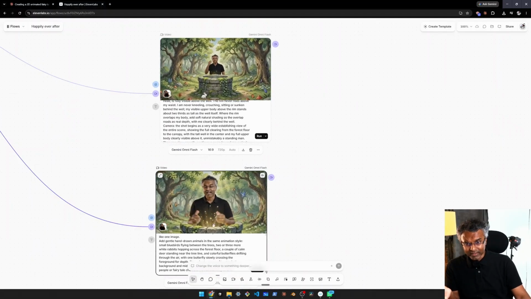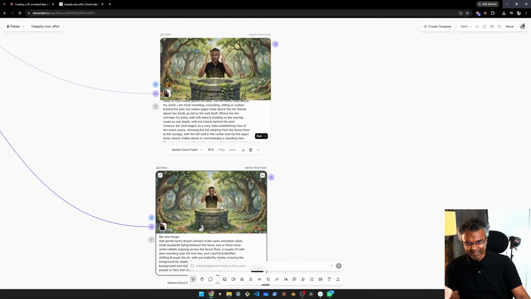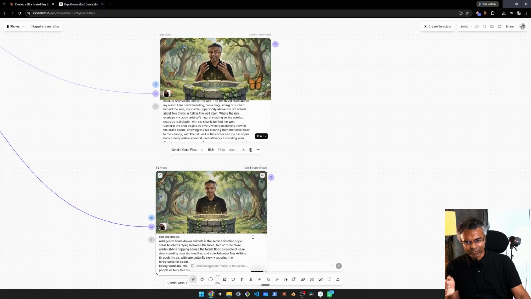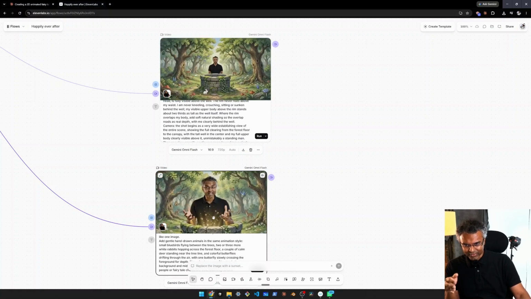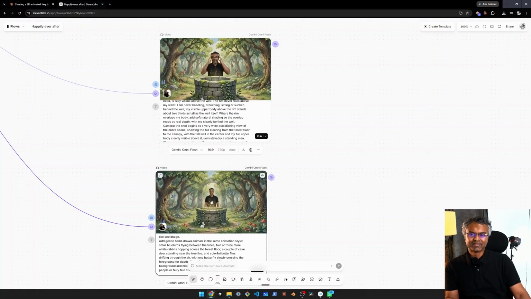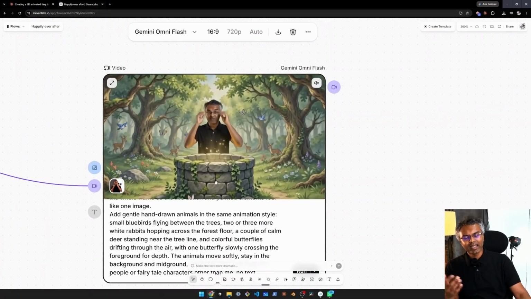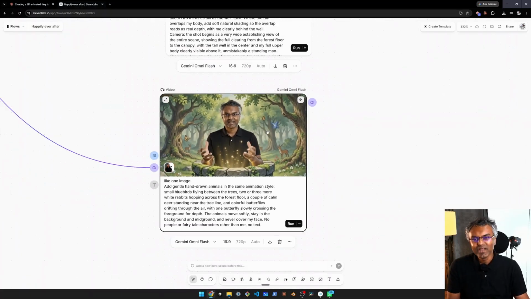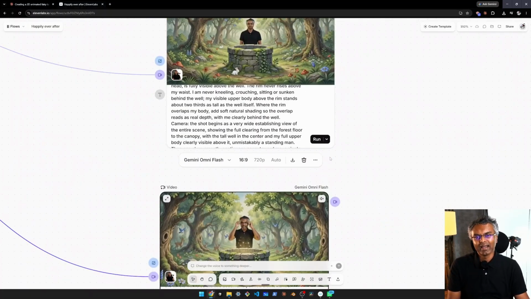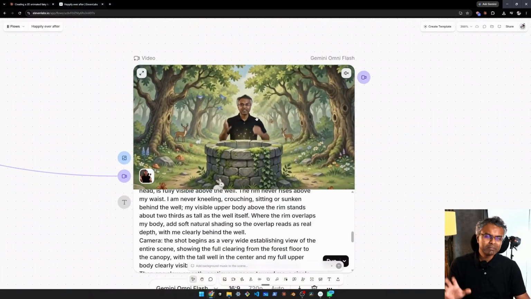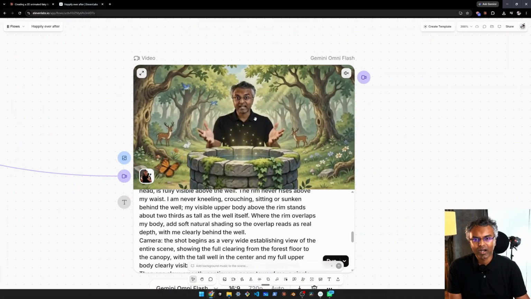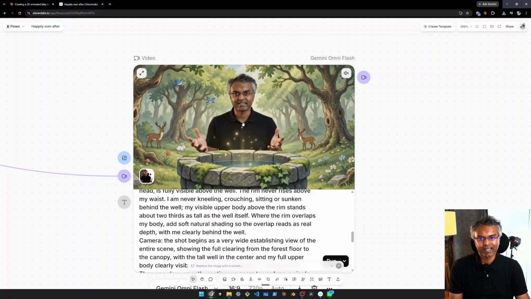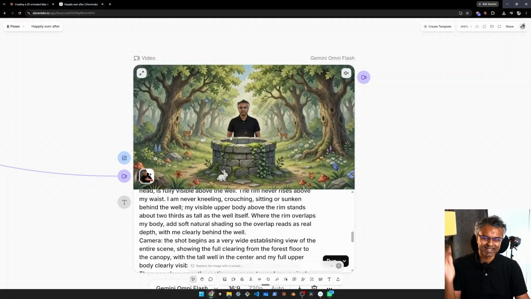And moreover, in this generation, for some reason, there is this fading roof thing, and then the character is also going inside of the well. So it looked a bit odd. We can keep on iterating, but it costs more credits as you keep generating, right? So I had to draw the line somewhere, and this generation looked okay when compared to all the other generations. So that's the reason I went ahead with using this.